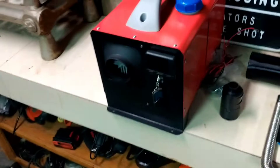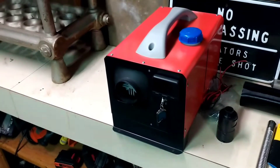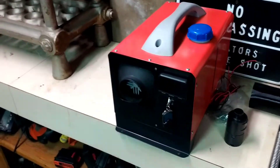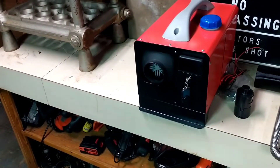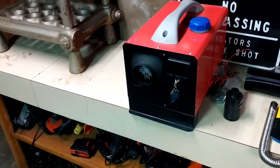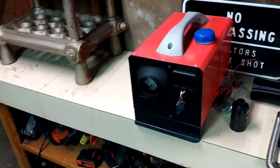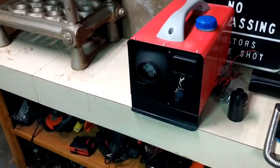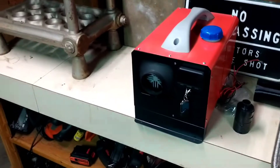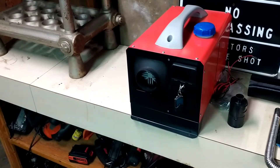This is a 28,000 BTU heater. It uses about 100 watts for a couple minutes on startup, and then it drops down to an average of between 10 and 20 watts all the time that it's running full blast. When it goes to its low — it's just got high and low mode — low mode is like idling, and it just kicks out a little bit of warm. It burns a lot dirtier though when it goes into that mode, so it's best to run these things as much as possible full blast.